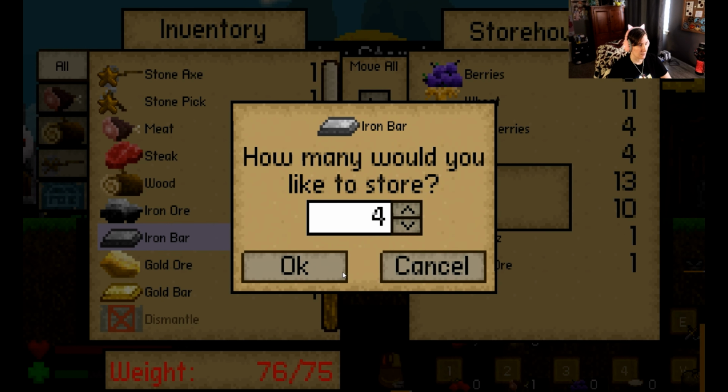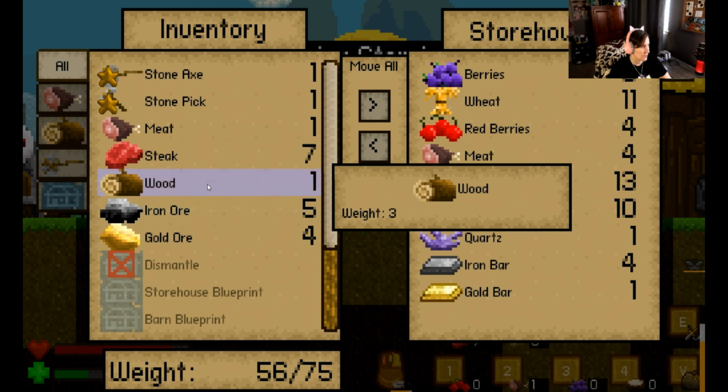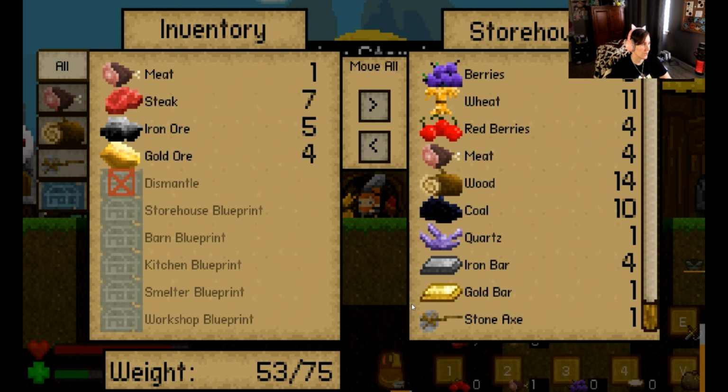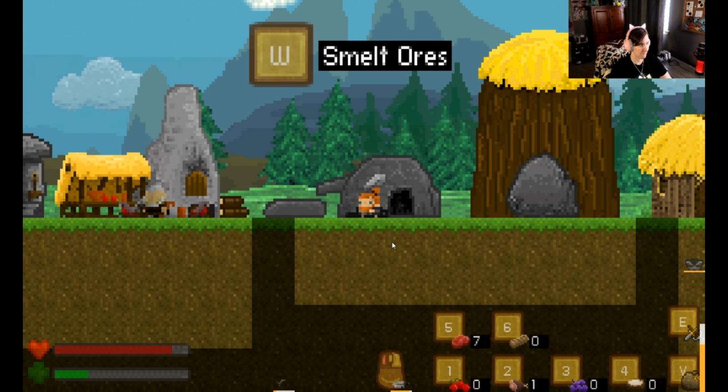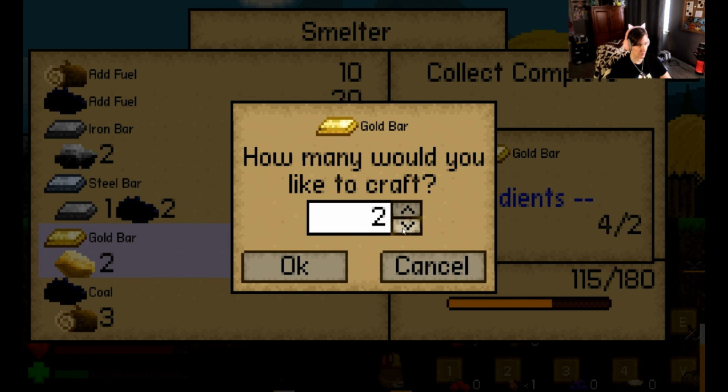Alright. We'll put iron in there. Let's get some gold ore. Gold bar will go in there. Wood can go in there. How did I get wood? Stone pick. Stone axe can go in there for now. Some coal would be good. But let me check to see if I even need that. Boop! Alright, so let's melt these dudes down.